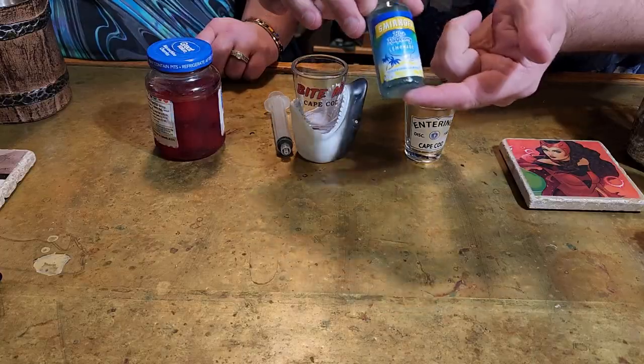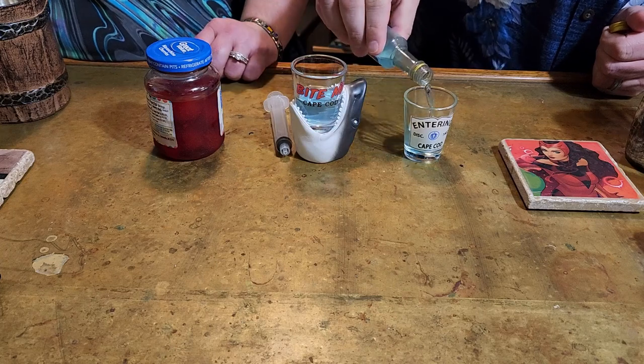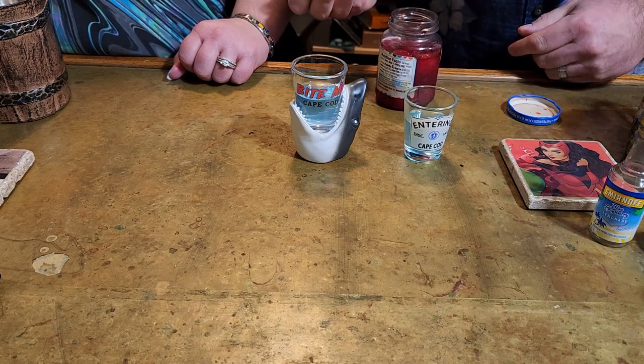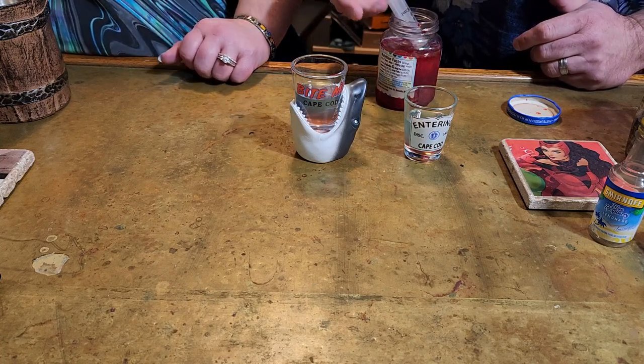It's time to put these shot glasses to the test. Which one are you going to use? The shark one! I'm going to be Entering Cape Cod. So let's make a drink — we've got some blue raspberry lemonade, this is going to be our ocean water. We're going to need a few cc's of blood. I can hear the music already. It's not too bad. I did that on a whim. Thank you very much. Someday we'll get up to Cape Cod. I would love to go. That'd be so easy — in the fall.